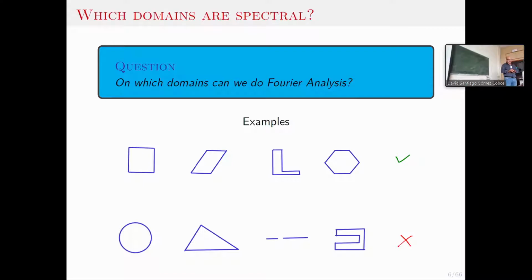I can always take, say, the eigenfunctions of the Laplacian and do some sort of Fourier analysis with that. Now, for me, Fourier analysis is, I say that I can do Fourier analysis on the domain if and only if I can find a set of exponentials which form an orthonormal basis. Okay? I realize that Fourier analysis can take different meanings depending on context, but in this context, I want an orthonormal basis.